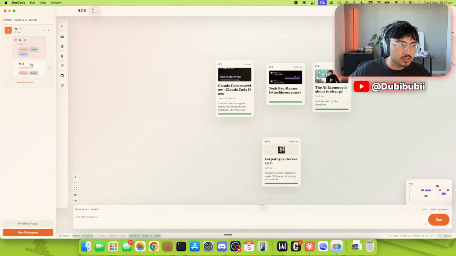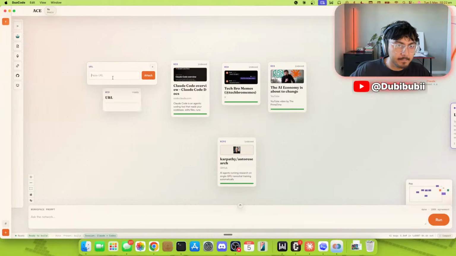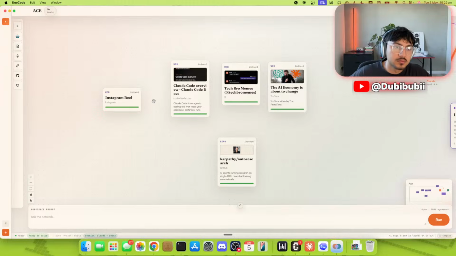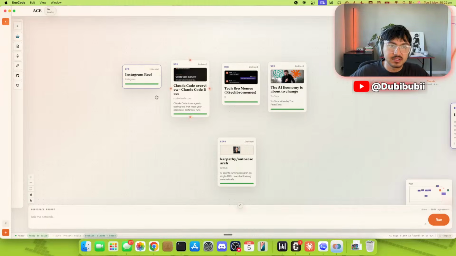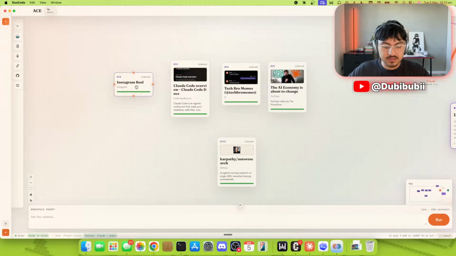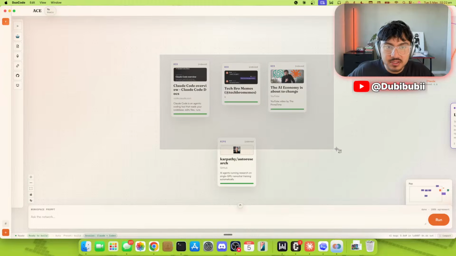Bring this on here. It just says Instagram reel. So Instagram's not working fully, which is fine, honestly. We don't need it to work for now. We can just focus on these.